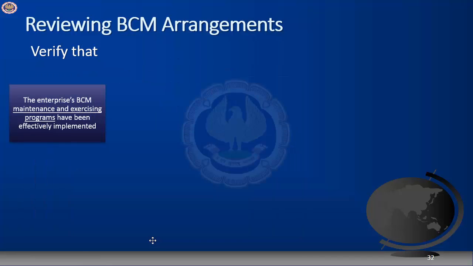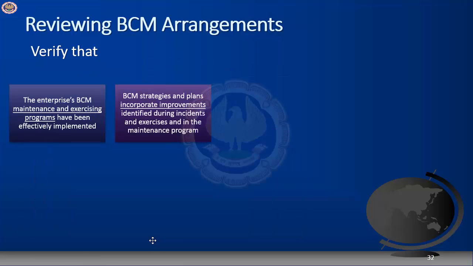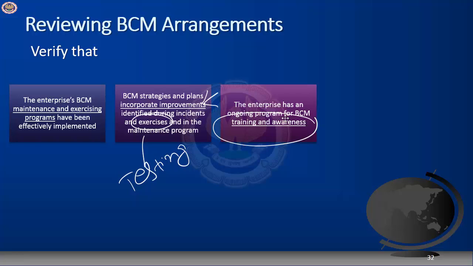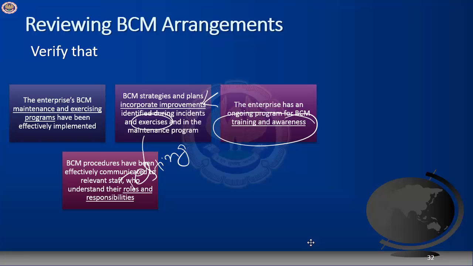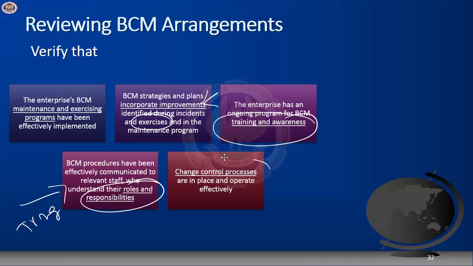Let's look at a few more things we need to verify. You also need to test the maintenance and exercise. You also need to ensure that improvements, as required, are actually brought in based on the testing exercises which have been performed. You also need to remember that training and awareness is a continuous process and the staff need to be trained as required. The BCM plan, which is being updated, also has to have a clear aspect pertaining to the roles and responsibilities, and this is communicated through proper training and also through communication. So you also have a change control mechanism in place.